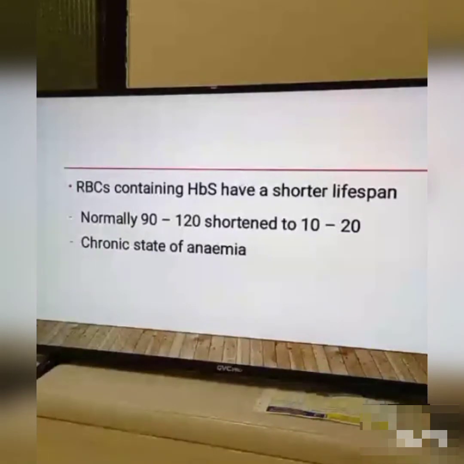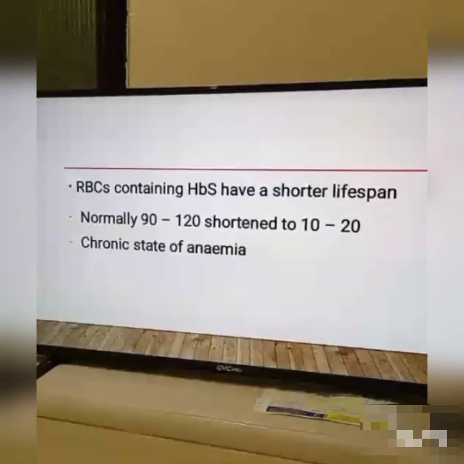But for people that have sickle cell anemia, remember what you call anemia. Anemia is reduced red blood cells, reduced hemoglobin. Because of the reduced oxygen and the type of structure the red blood cells have in HBS, that's the sickle cell trait, gene, these cells are now shortened to 10 days. So imagine instead of your cells living 3 to 4 months, they are now living just 10 to 20 days, which means that the cells will be destroyed every 10 to 20 days and they are not enough.